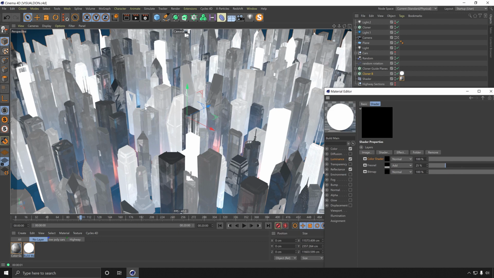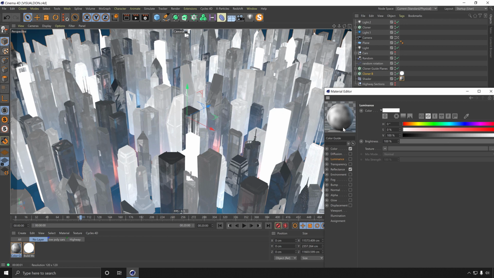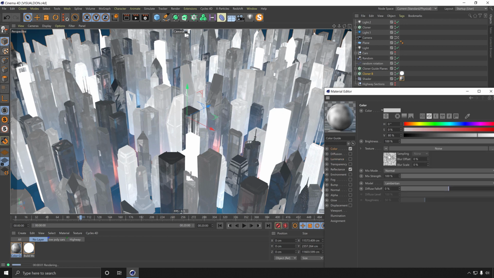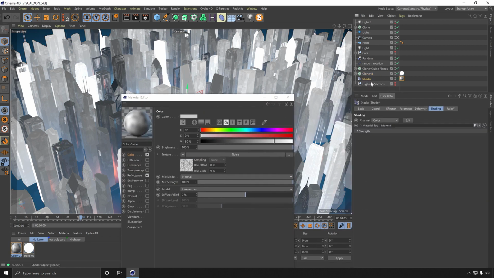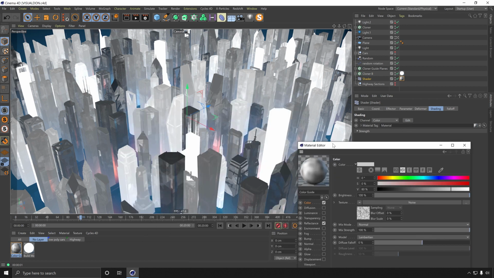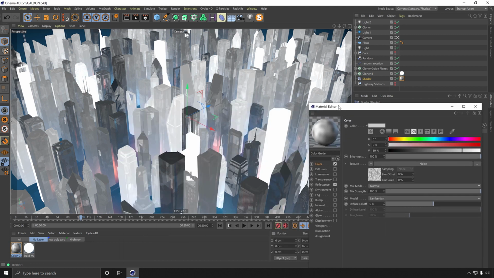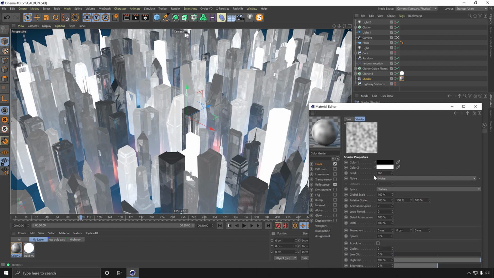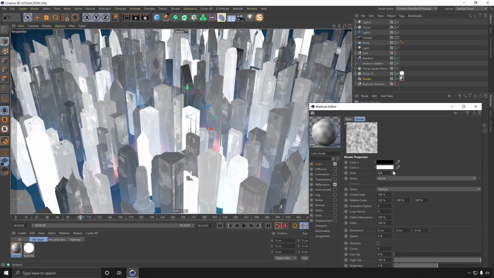And these colors are based on this noise map in this color channel, which is linked to the shader effector. And we set this to color channel, and we pulled in that texture tag into here. So it's all linked together to create the effect you see here. And if I go into the noise map and change the seed value, it's going to generate a different pattern.